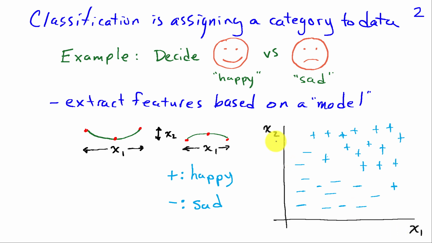If we call these two measurements x1 and x2, we collect x1 as the width and x2 as the relative heights, we could plot a bunch of examples in this two-dimensional coordinate system. And if we use pluses for happy and minuses for sad to indicate different photos that we have access to, we might get something like this. So it looks like the faces which are happy generally tend to be wider, and the corners tend to be higher than the center of the mouth relative to the cases of the sad faces.